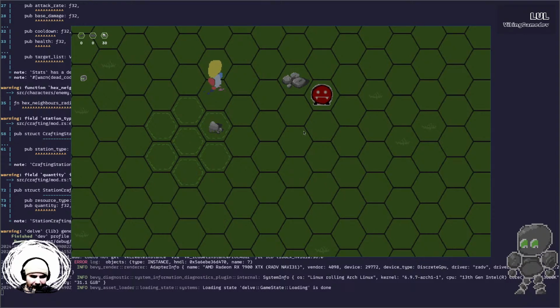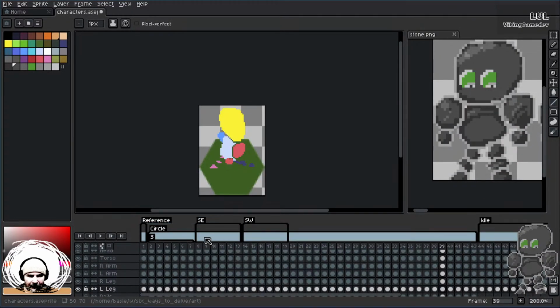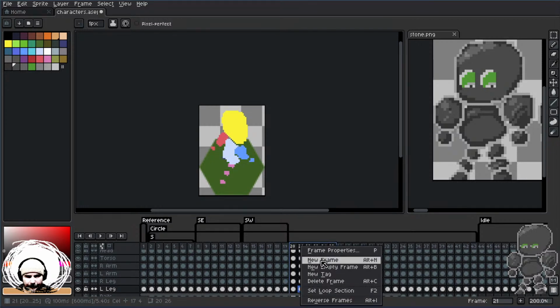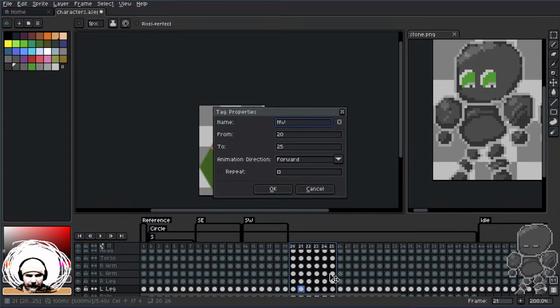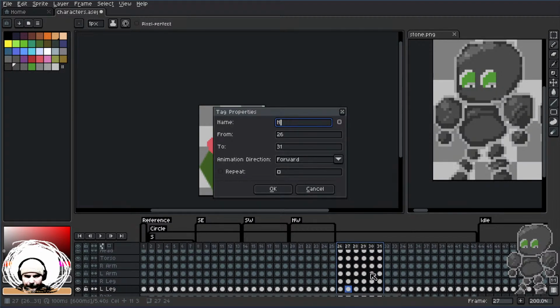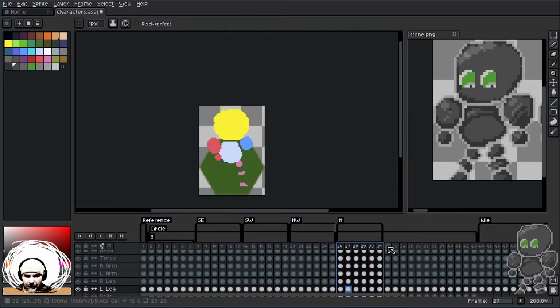So I think my ranges, I should figure that out in Aseprite actually. So my ranges are south, southeast, southwest. Wait. Southwest, north, west. 1, 2, 3, 4, 5, 6. New tag, northwest, north, and this has got to be northwest.